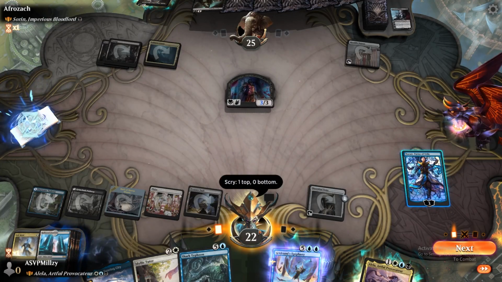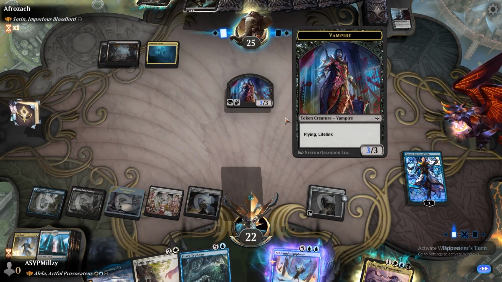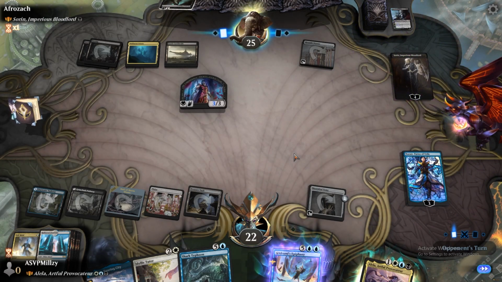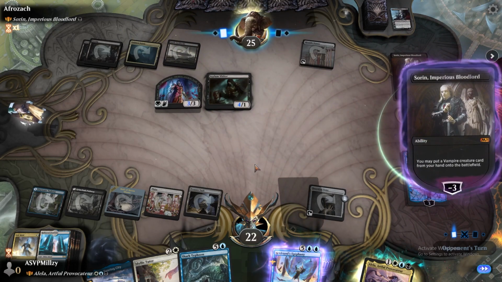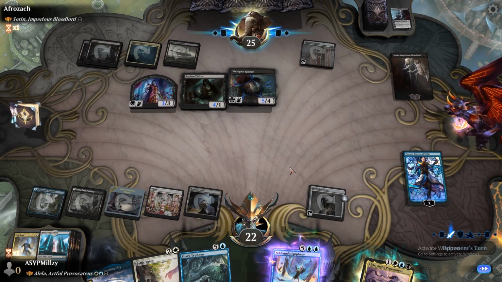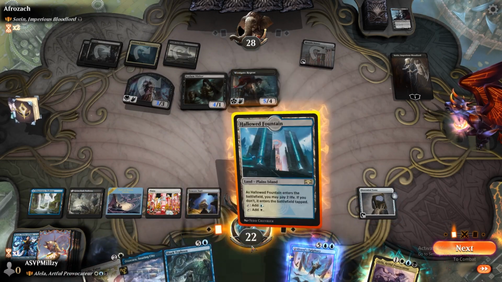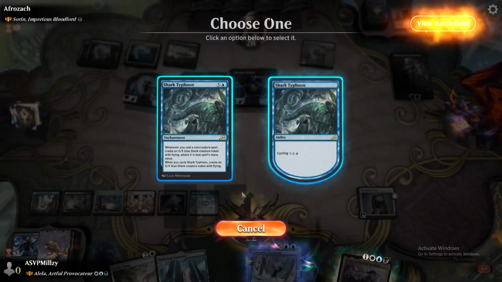Good. I think we can use the land here. The plan probably is to Otawara and then Shark Typhoon, I guess. We want to start making these blockers. I would desperately love to Shark Typhoon into an All Runs Epiphany and get a big 7/7 Shark. So Narset's dying here for sure. I mean, we knew that beforehand. But that's okay. It did what we needed it to do. Okay. Let's Shark Typhoon.